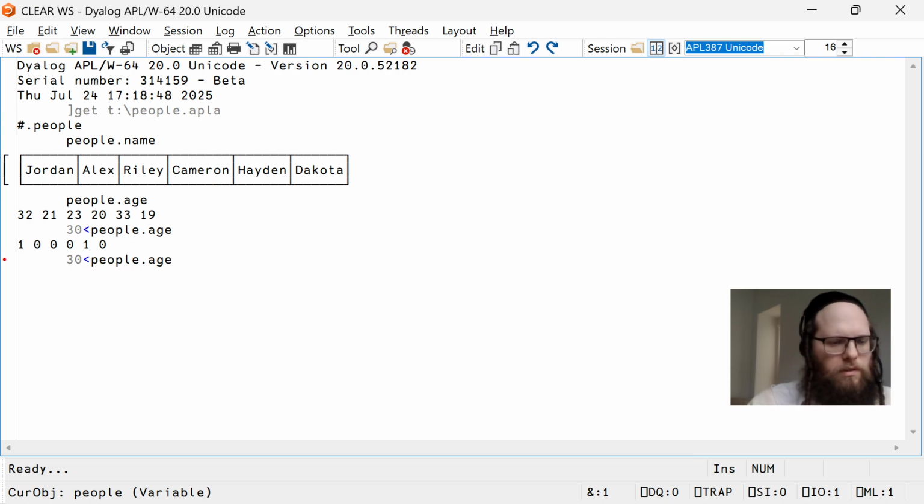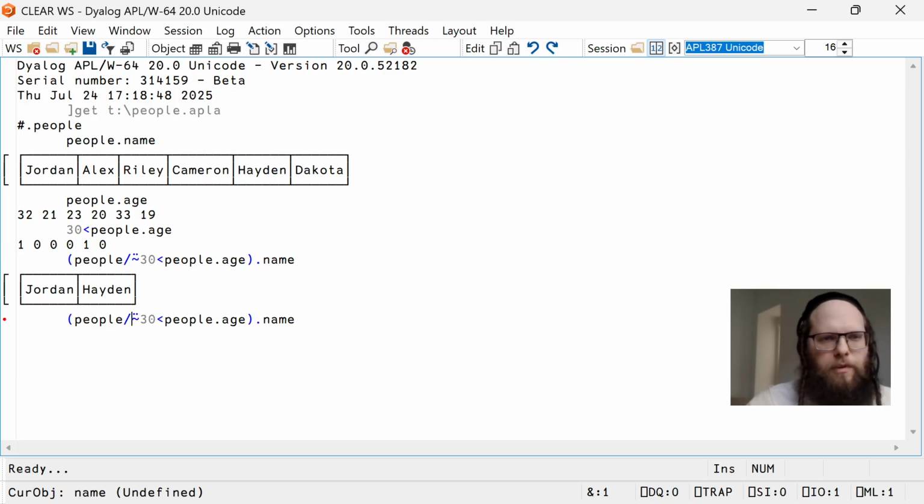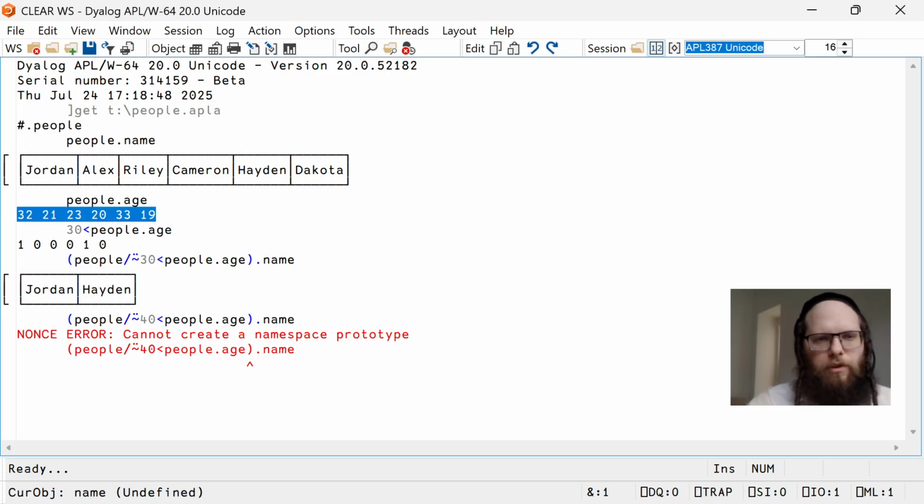And we can use this to filter the people and then get their names. Effectively, a query. What are the names of the people that are above 30 years of age? What about names of people who are above 40 years of age? This didn't work. If we look at the ages, we can see that nobody's actually above 40. So we get an empty vector of namespaces. And since there's no such thing as a prototypical namespace, and certainly if it existed wouldn't have a member called name, then we fail to extract the names from here.